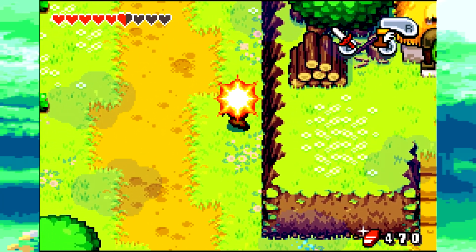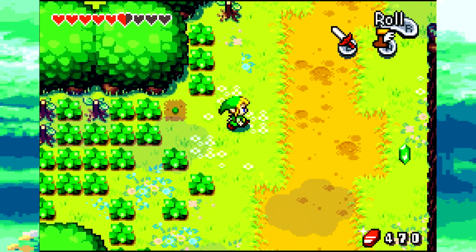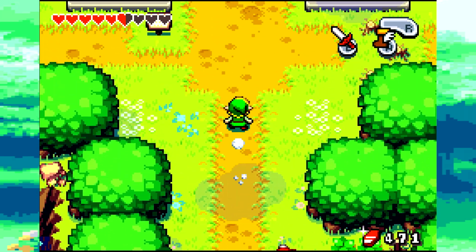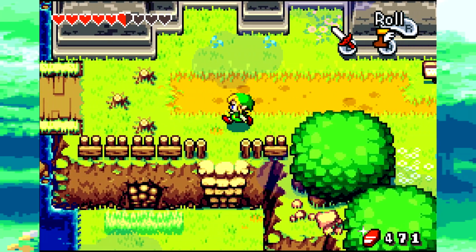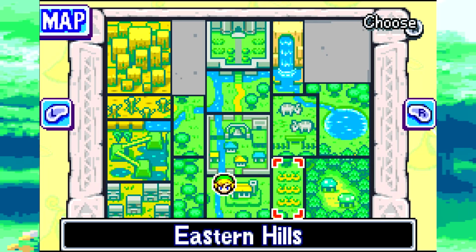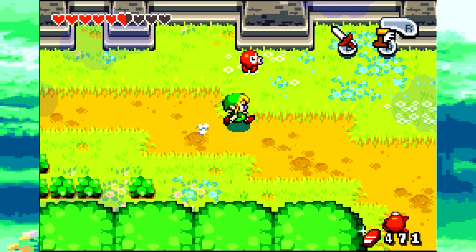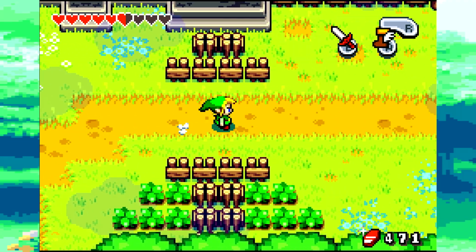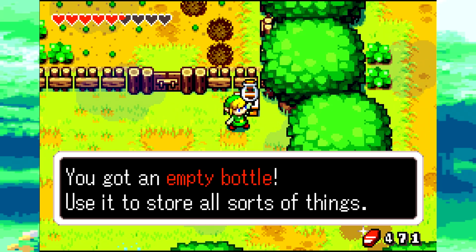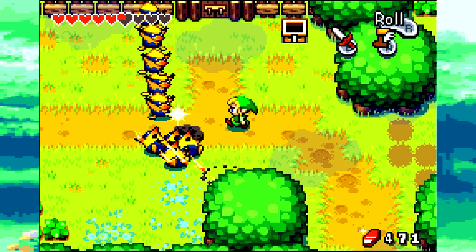Hop here, get hit by Octorok, kill it, kill this one, and collect this rupee, and go next frame here, or next whatever. Wait, where is it? Yeah, it's right over here. Wait, is it? No. Oh, so we're here. Okay, so there it is. Damn, these moles are annoying, and there's an empty bottle. Okay. Time to play whack-a-mole, or kill-a-mole.